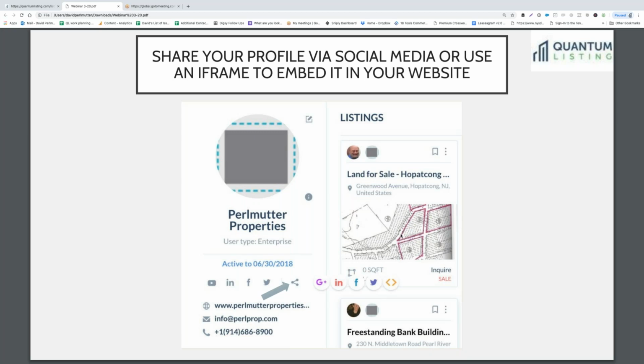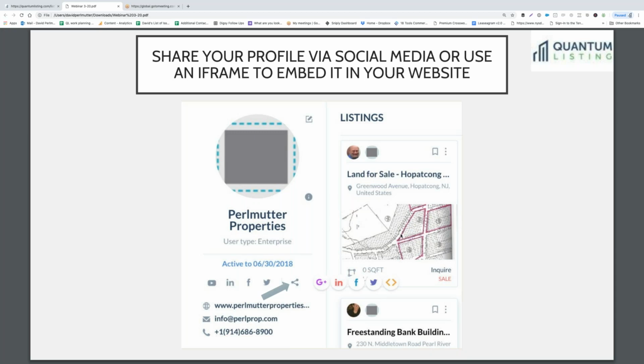And then the other great thing about adding all this great information to your profile page is that you can share your profile using our sharing feature. You can share it via social media, or you can also add an iframe to embed it on your website.